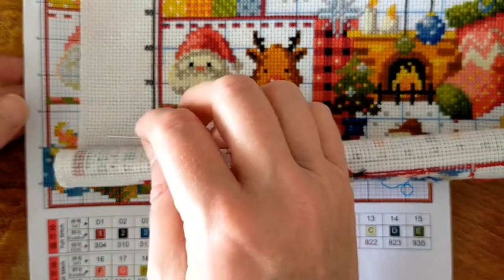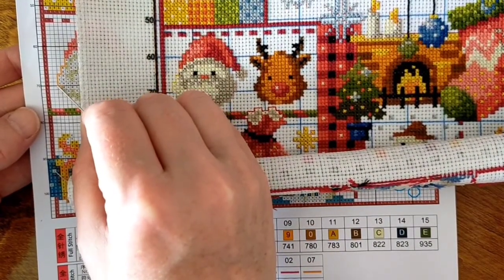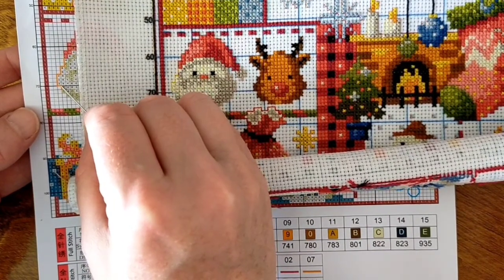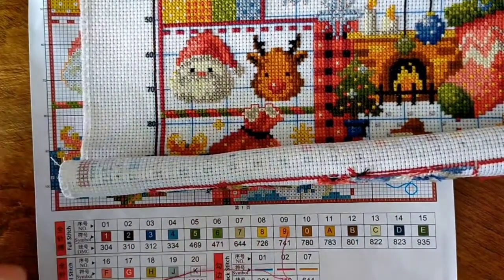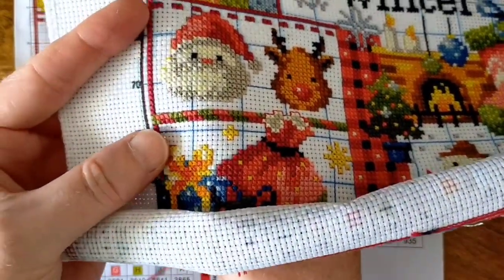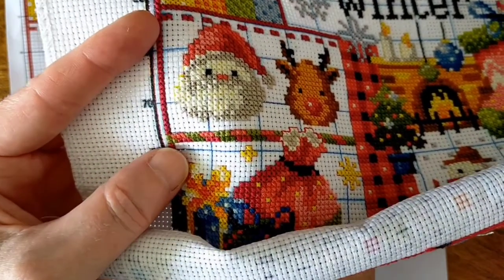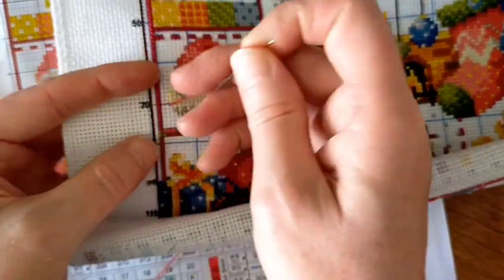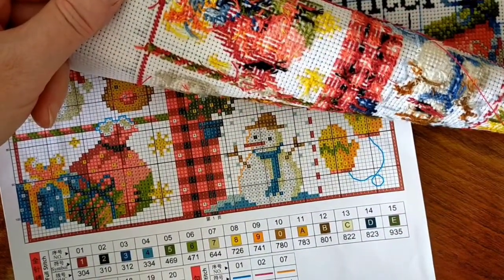So when I go to do my back stitching, I look for a corner. Whether it's a corner that way or a corner that way, that's where I start, and I start right in the middle. And then I'll show you how I secure it at the back. I'm sure there's easier ways, but I thought, look, I'll show you how I do it. And you can say, wow, that's how I'm not going to do it. So I'm just going to choose this corner here. So I've got that little corner there. And I'm just going to pull that thread through, and I'm going to leave a little bit of a tail behind.